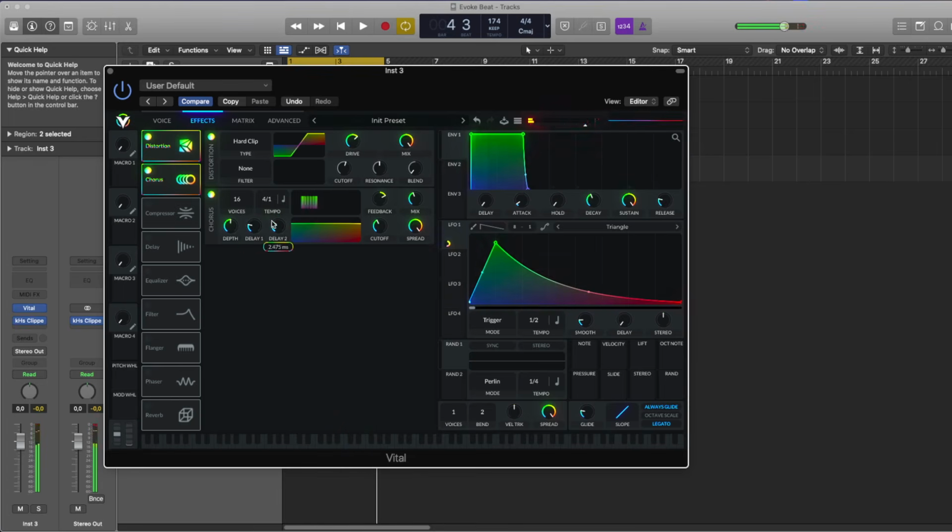It's almost better how it was before. It's often great just to leave it on the default settings, I've found, in Vital. But if you mix that in again, get a healthy 30% and you've got loads of extra, just check out all the extra warmth and width you get from it.